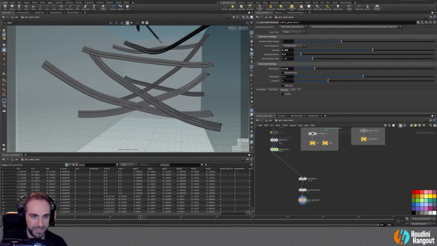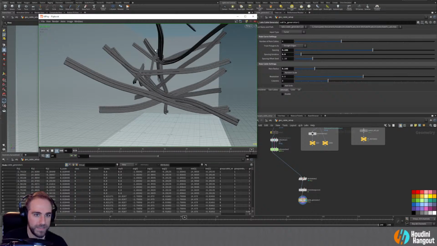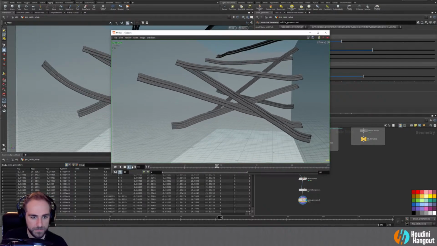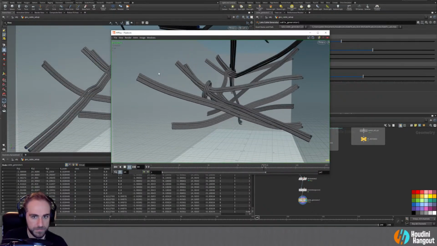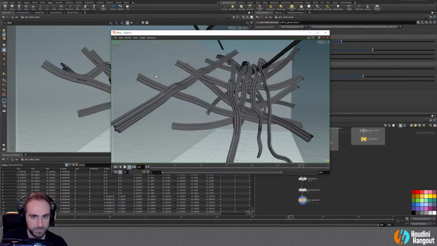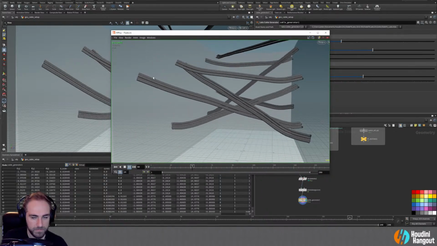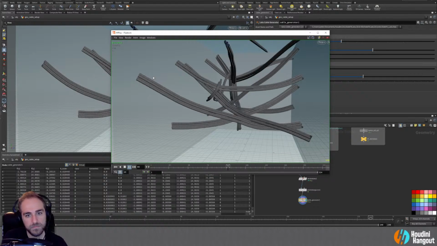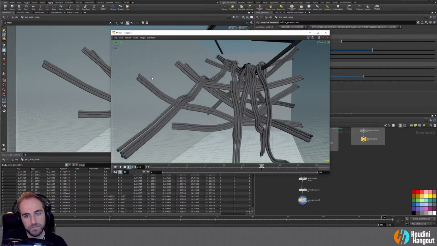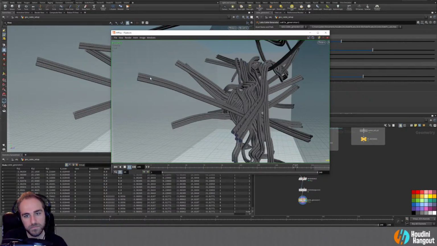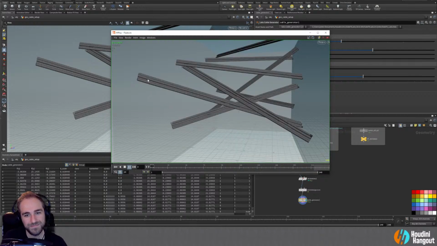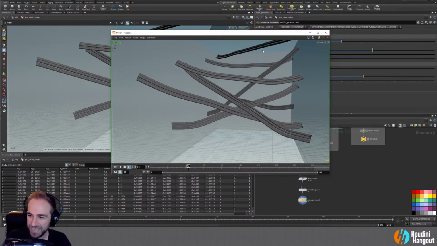Wow, that's faster without the detangle. Crazy. We got cables everywhere.